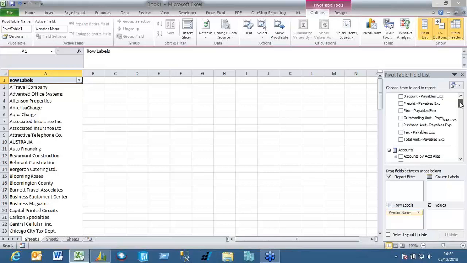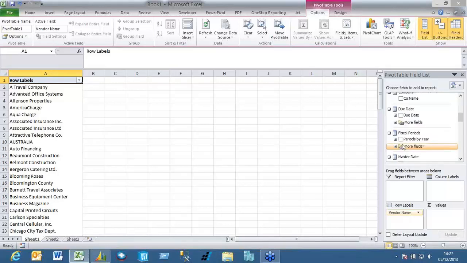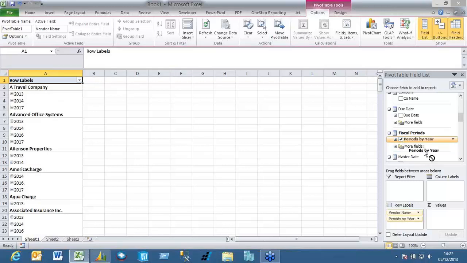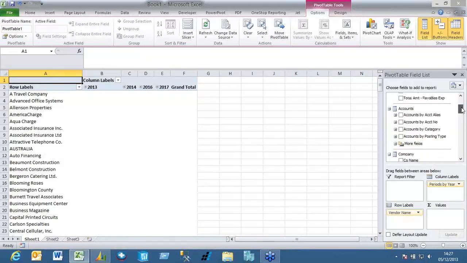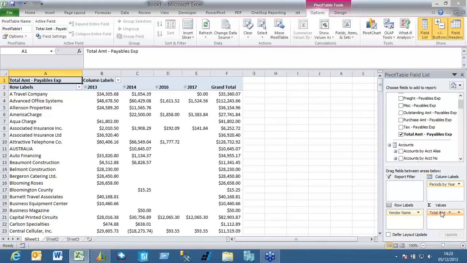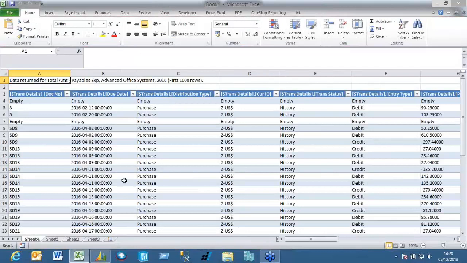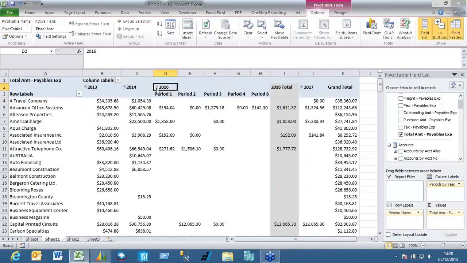And then along the top, I'm going to have my periods in the year. And then what I'd like to see is the total amounts that have gone through in those years. Outstanding. So once again, I've got my drill down, and I have my expansions automatically within those years for me.